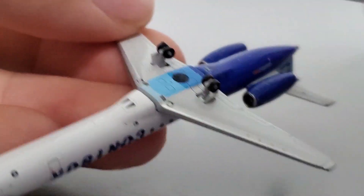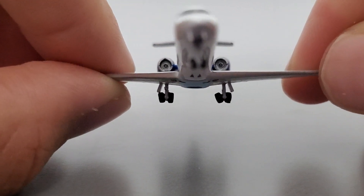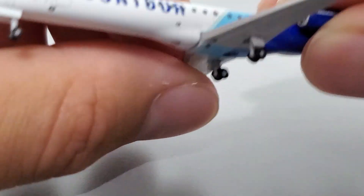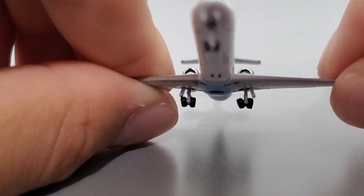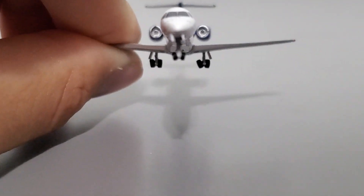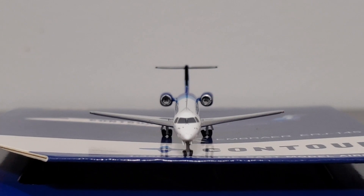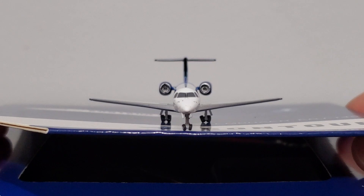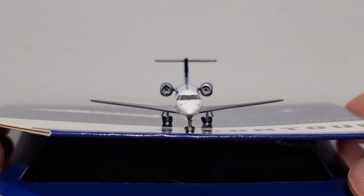Moving to the landing gear — not that hot. From the side they look normal, but from the front you can see the wheels are bent inwards, especially on the left main gear, which does not look good. The wheels don't roll, nor do I expect them to, but the wheel positioning could have been better. The nose gear looks a little too tall and the wheels on it aren't great either. Here's my attempt at showing you the front of the plane — wing flex, engine clearance doesn't apply since the engines aren't wing-mounted.